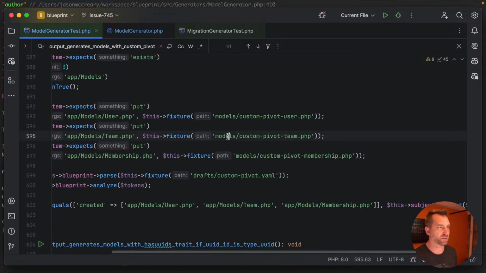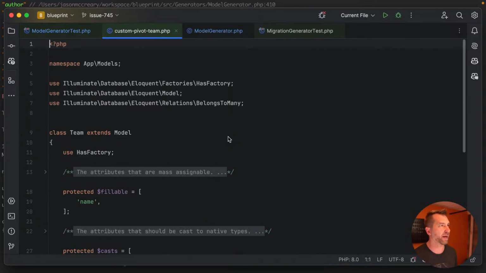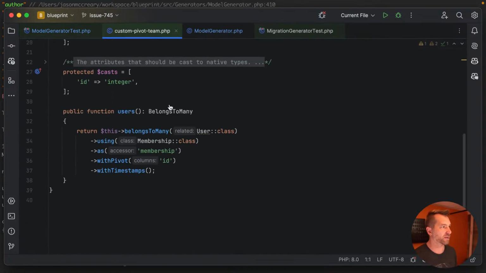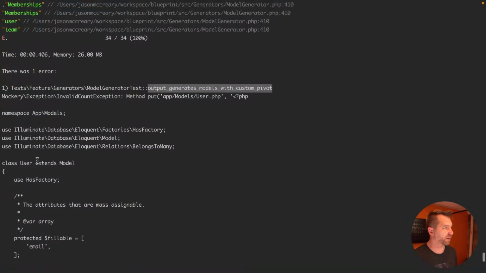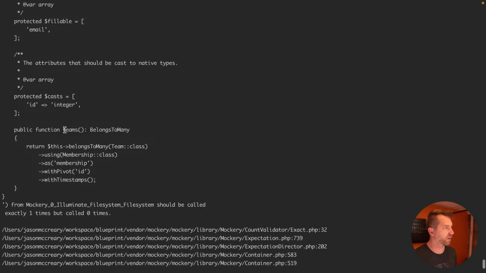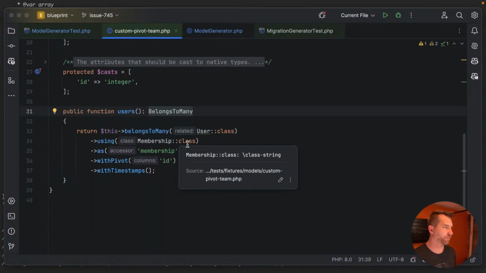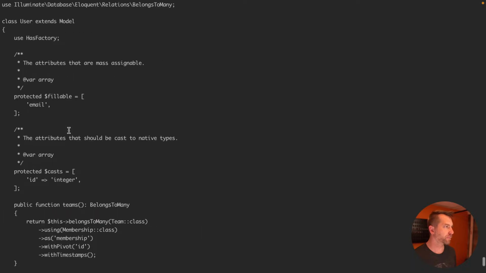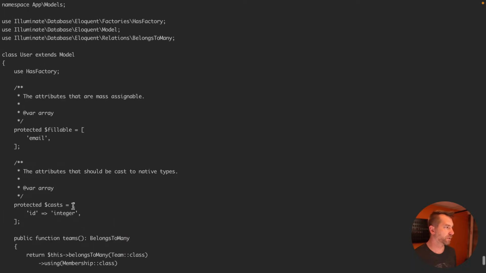So model custom pivot team. Let's go open that. What is it claiming this is supposed to be? Users belongs to many. That's not the one I think it cries about. Oh, no, it does. Okay, so we know what we're supposed to see. User teams.